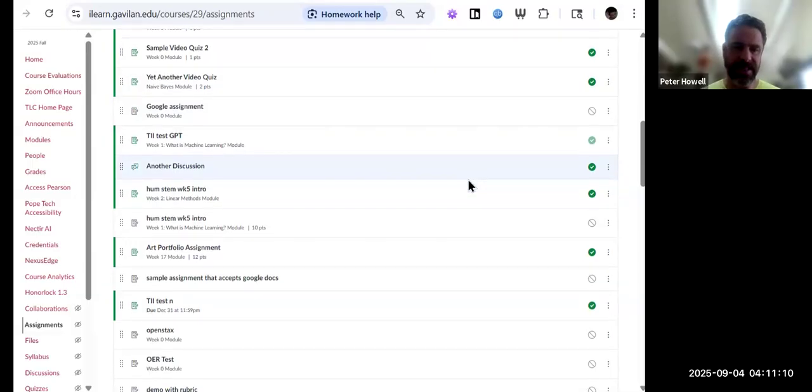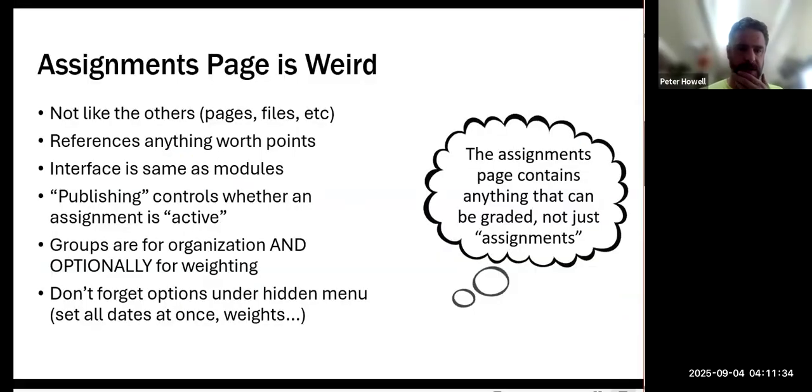So that's a thing you want to double check, the way that you have it on each of these pages. In general, I hide the assignments page from students and make them get to things via the modules page. Is that making sense? Okay.